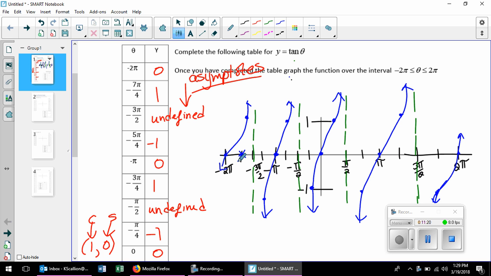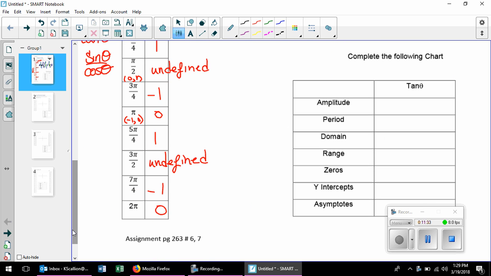It's pretty exciting. You're going to have to do transformations on your tan graph. They're the least favorite to do, but c'est la vie, what we got to do. Okay, so we're going to complete the following chart. Amplitude of the tangent graph. So how high did it go? It is infinite. So the amplitude, that's supposed to be infinity. What's the period? We already talked about that. Pi. What's the domain?